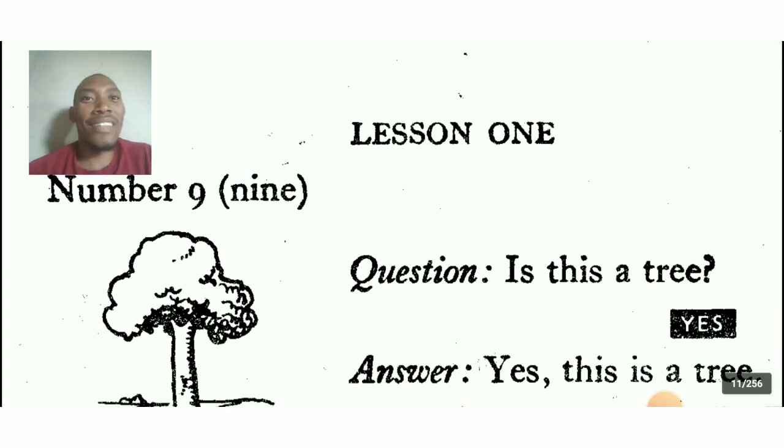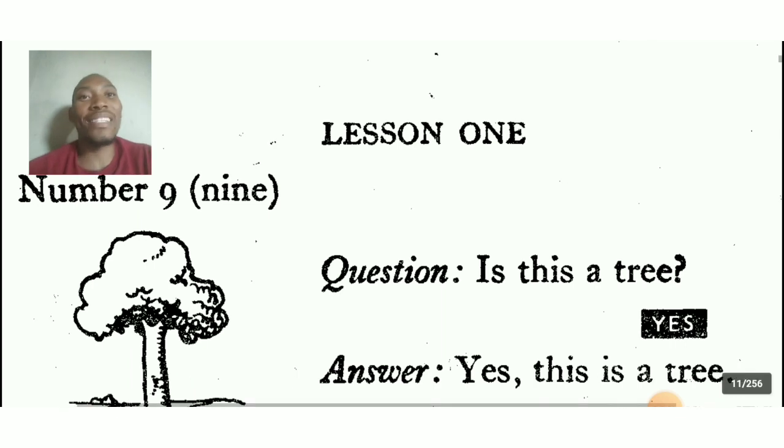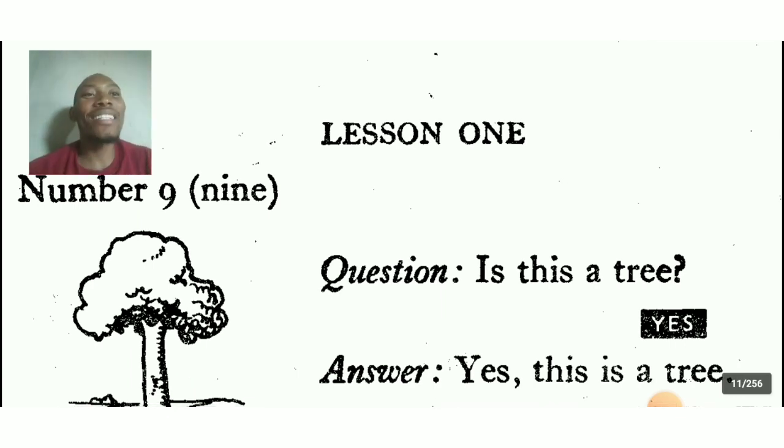Now you understand, né? Now you understand. I hope you understand. Number 9 question. Is this a tree? Olha, nós temos uma outra forma de fazer a questão. Aqui as questões em inglês começam com um verbo. Ou quando vem uma forma de perguntar, o que vem de seguida é o verbo. Quais são as formas de perguntar que você conhece? Vamos, começa a mencionar. A primeira forma é como, o quê, qual, quem, quando. São essas formas de perguntar. Depois de uma dessas formas de perguntar, o que vem de seguida é o verbo.